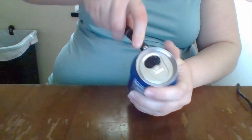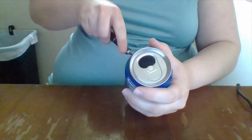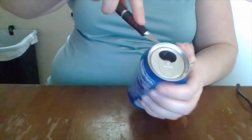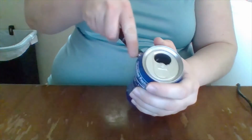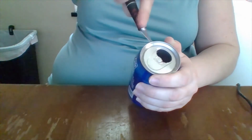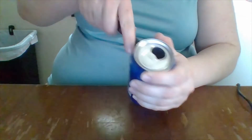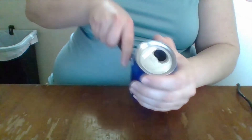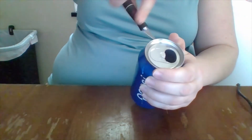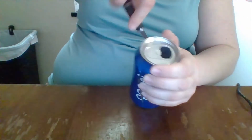I consider this a really good recycling project because you're making use of something you might otherwise throw away or recycle. You can make this a cute little home decoration project and get good use out of things at the same time. You can call it a recycling project, upcycling, or repurposing — I'm going to be doing a lot of repurposing and upcycling craft projects in the future, using things that may not have had a previous purpose.